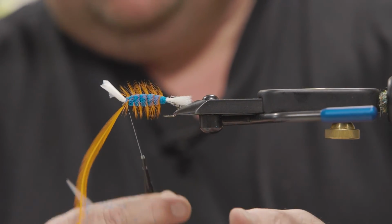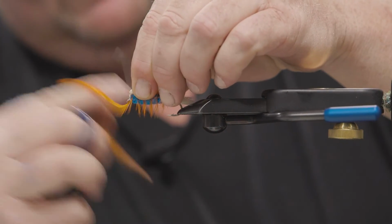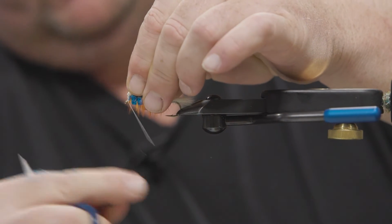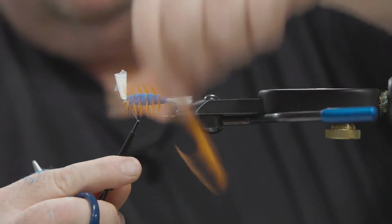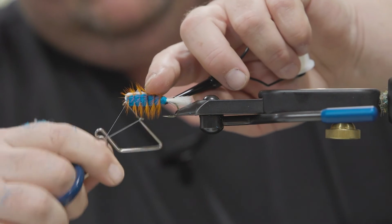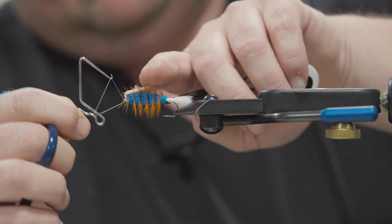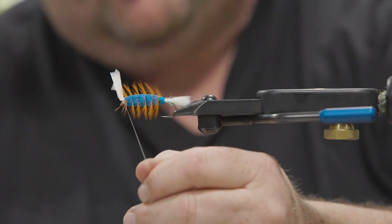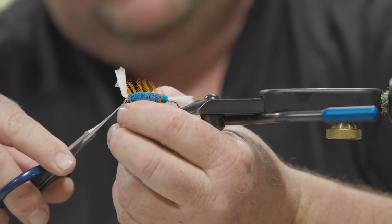So then what I do is I pick up the thread in my hand. I pull this straight off the front, around the eye, okay. So now to secure the hackle so it's not going to come off, I go 5 wraps in the front. I pull the hackle back. I do 5 wraps backwards under it. That's going to secure it, yeah. And then you pull it off. Then it's gone. Then I take the thread with the whip finisher. 2, 3. Pull. 1, 2, 3, 4. I do 1 more either at the beginning or less. I don't know why. But like if you weren't here, I do mental counting in my head.